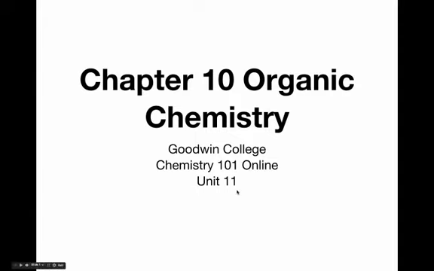This week's unit is Unit 11. Unit 11 covers Chapter 10 in your textbook, and Chapter 10 in your textbook covers organic chemistry. So from this point on, the course becomes less mathematical. There are fewer formulas to remember. Doesn't mean that it becomes completely non-mathematical. There will still be some math. However, it's substantially different and probably a little bit easier than the previous portions of the course.